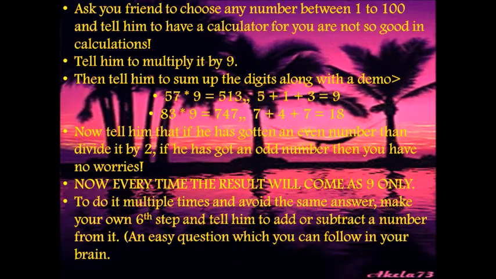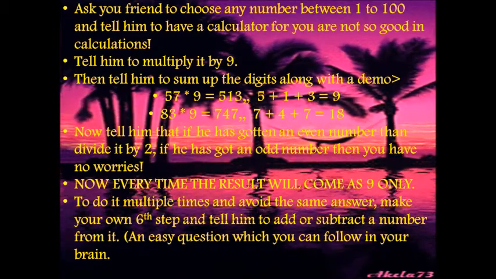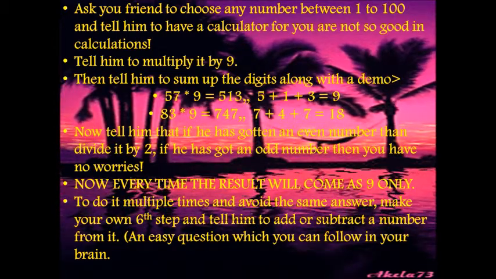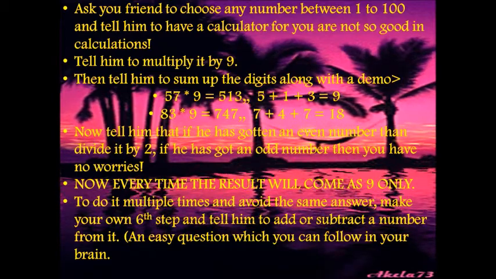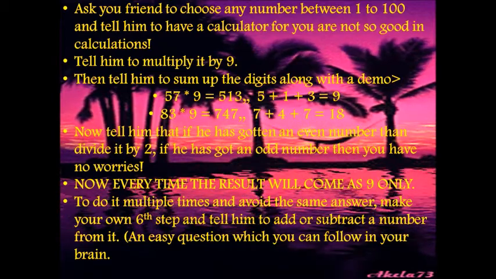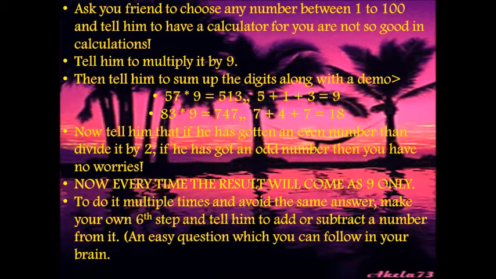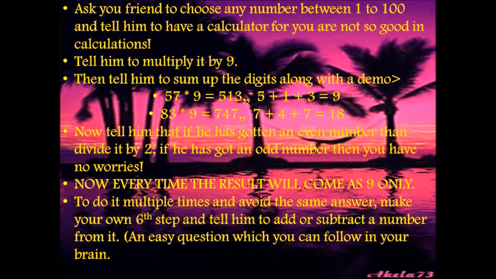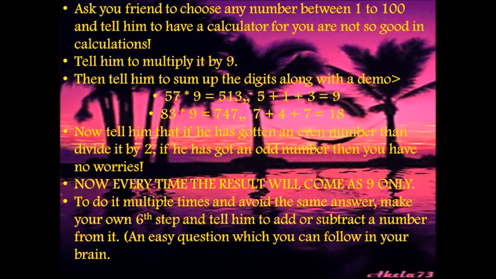For example, you can say just add your lucky number into it and ask him to tell you his lucky number. For example, at the point where his answer is 9, tell him to add 7 in it or 6 in it, or the gods are saying to add 3 in it, and then you can in your mind add 9 plus 3, you get 12.